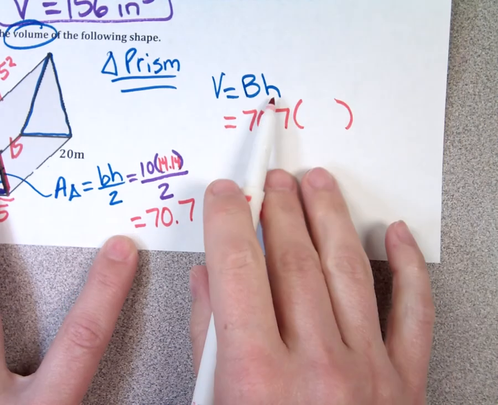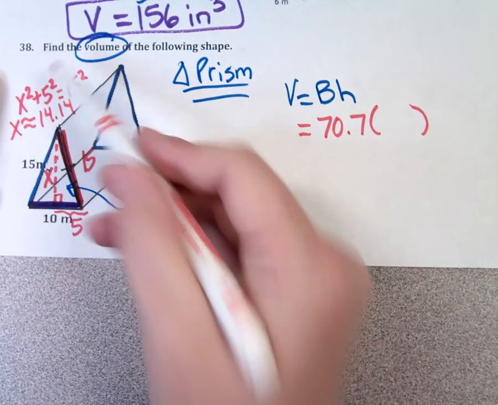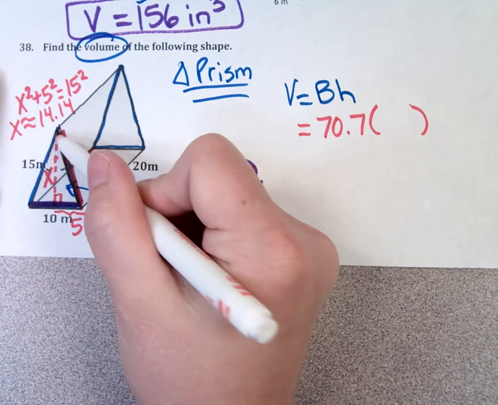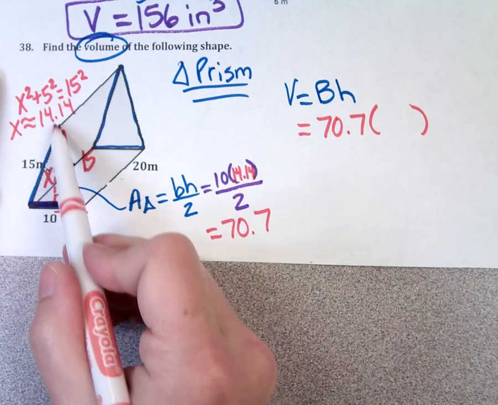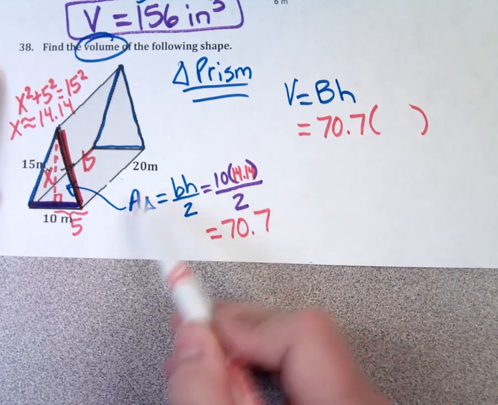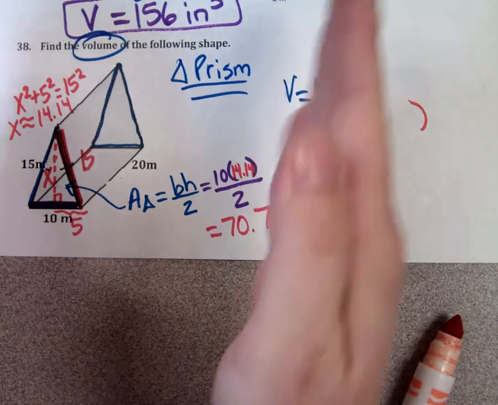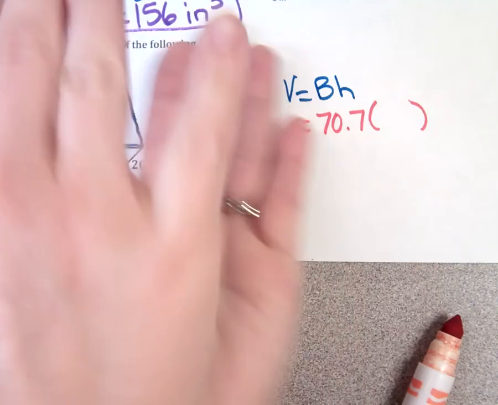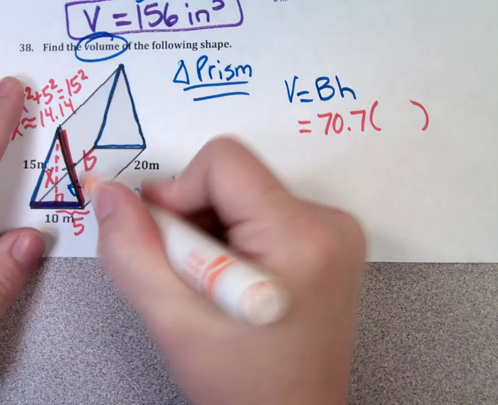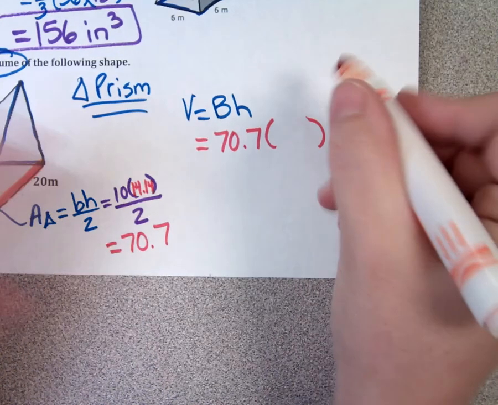Okay, now I need to know the height of the prism. This does not want the height of the triangle. I know my students thought that a lot when we were working these problems, but the height of the triangle I needed when I was finding the area of the triangle. This H wants the height of the prism. If you stood this prism up on its triangular bottom, how tall would it stand? This is how tall it would stand, which is 20.